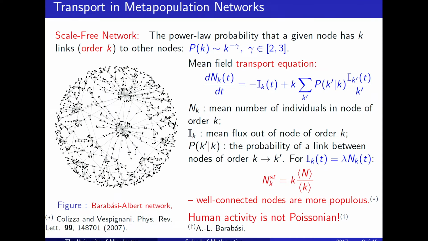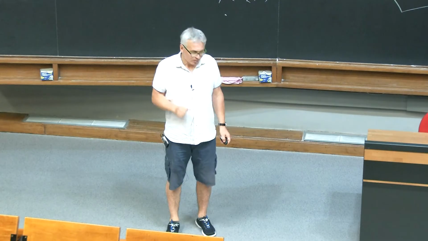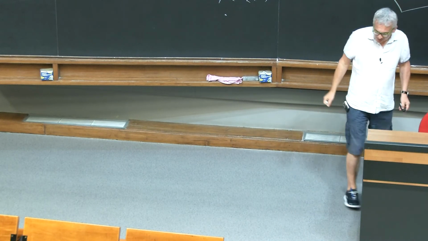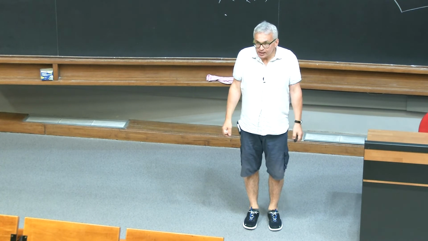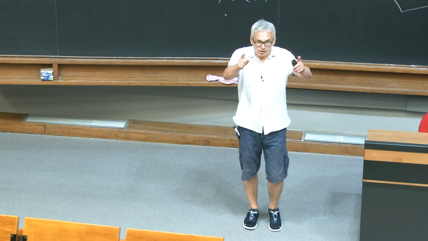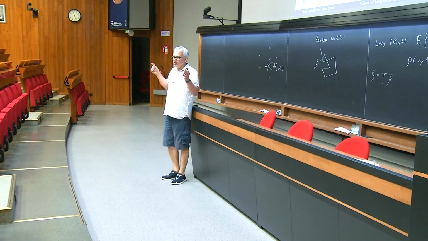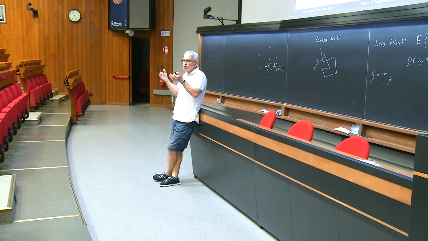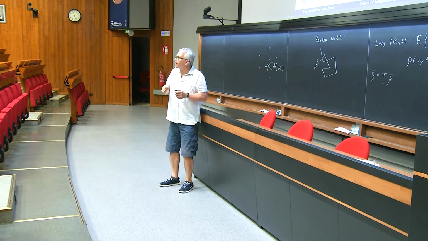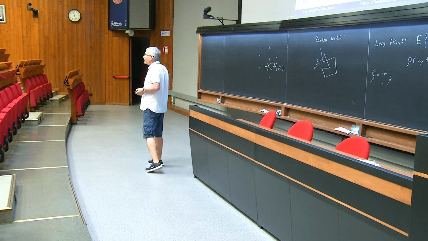But it's well known that human activity is not Poissonian. So now again, I'm going to use the same law. If you are in some position, what is the rate of escape? For humans, it's not constant. I'll give you an example from our academic life. If we have postdocs, they move from one university to another, and the rate is usually constant. But what about professors? As long as you find a permanent position, you're trapped. The longer you stay in your position, the less likely you escape.